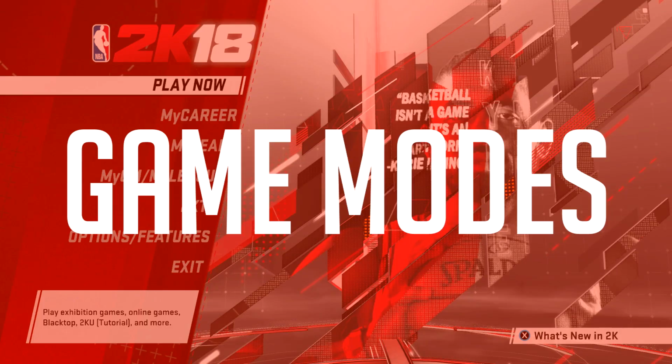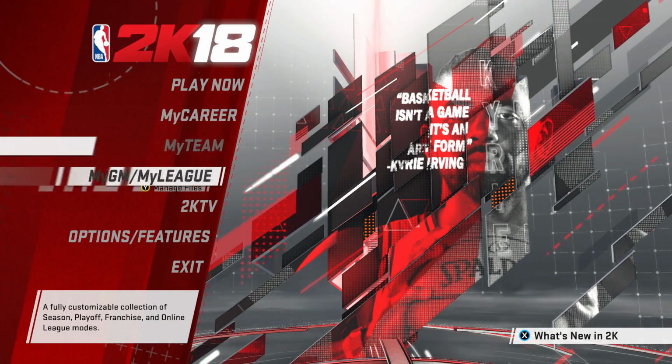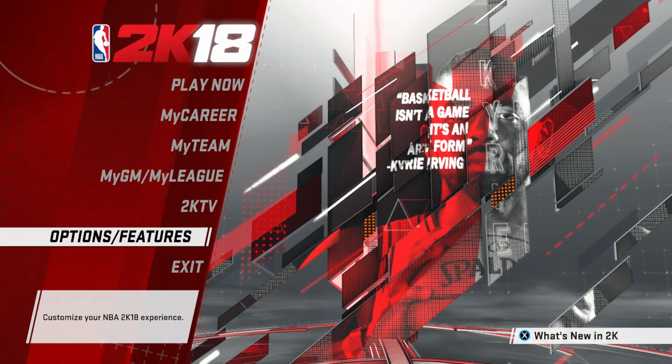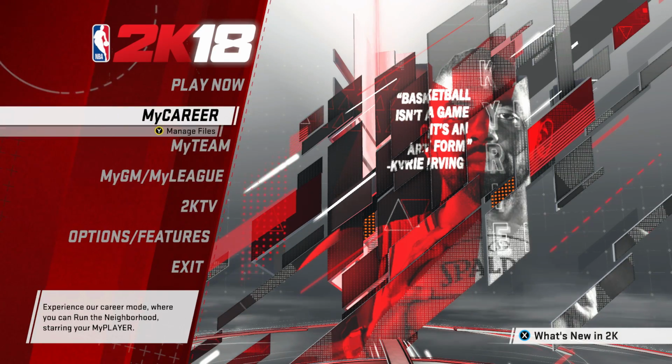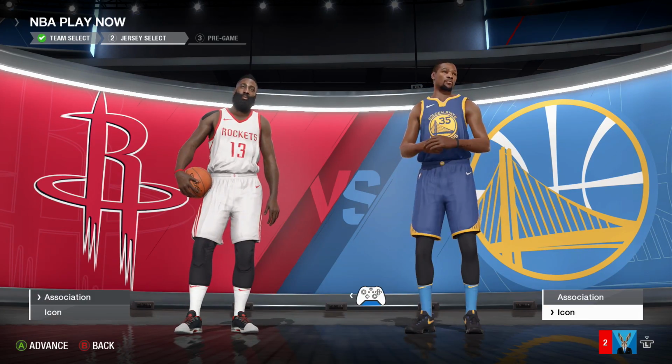Moving on, let's talk about the game modes. Mind you, these are basketball games, so there's not going to be a whole lot of variety. In 2K18, there's Quick Play, My Career, Park, My Team, and My GM. Same thing with NBA Live as well. Those are the 5 core game modes.